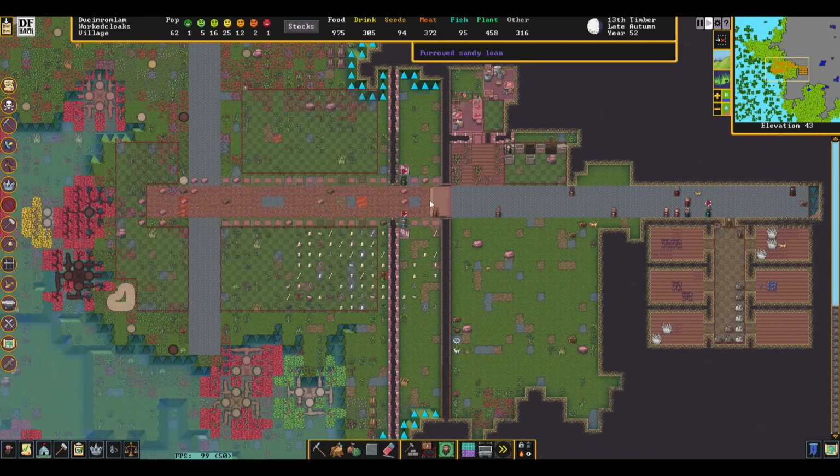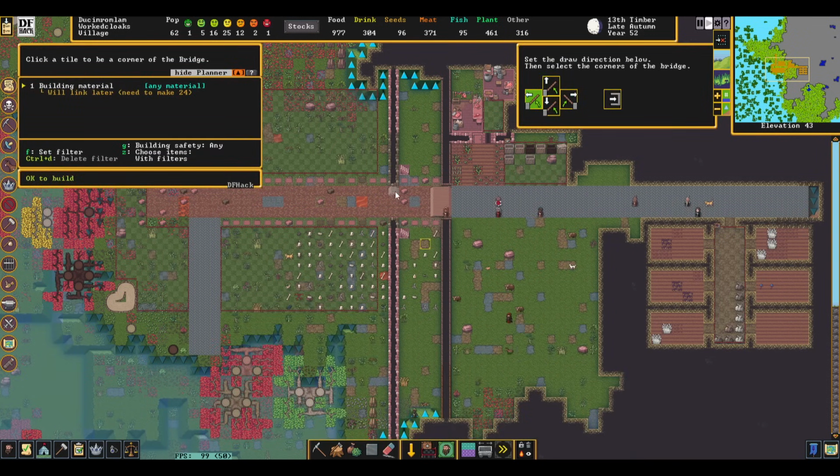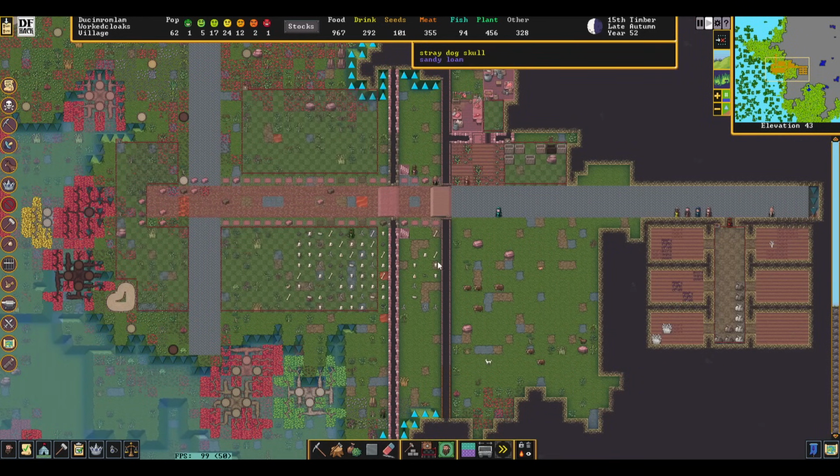Okay, good. Oh, now that these blocks show up, I bet you that door is gone. So build, construct, bridge. Closing that way. There it is. Okay, good. As I said, I'll let the floor finish here. Technically, I think we're going to wall over part of where that is, and those places we didn't need a floor. But that's all right.